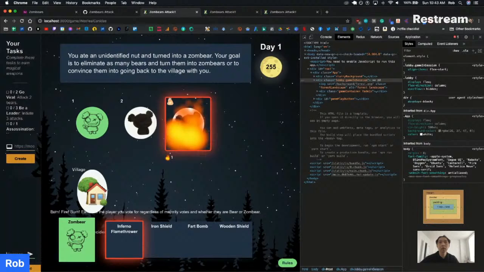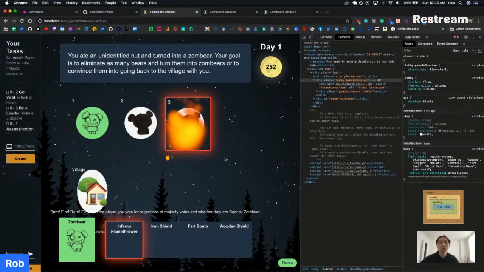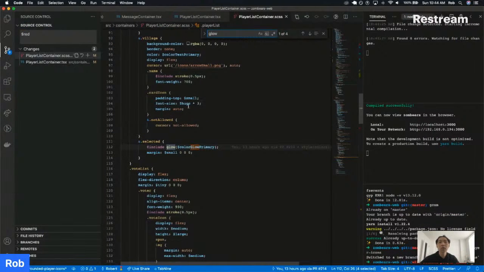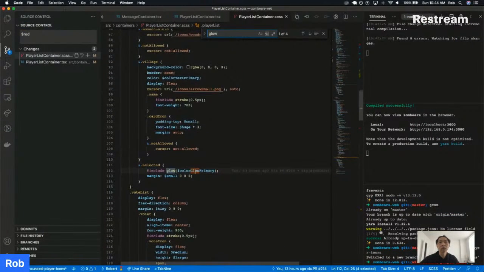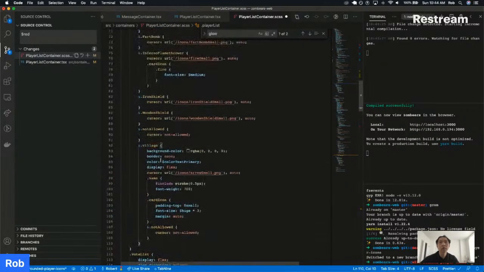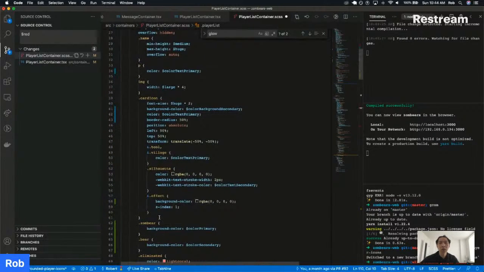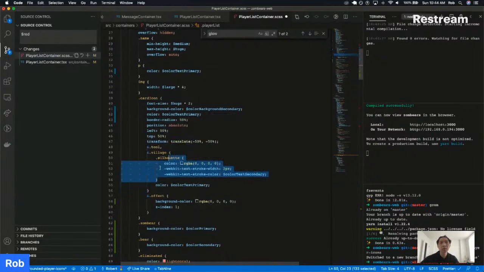And instead of highlighting that, we will highlight a circle instead. I think that was glow. Okay. And selected glow. So we're going to remove that and put it on card icon. Let's move that up.